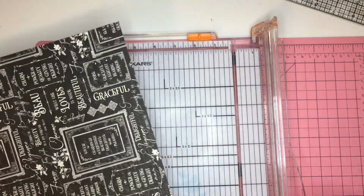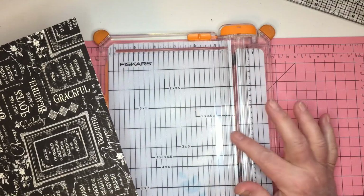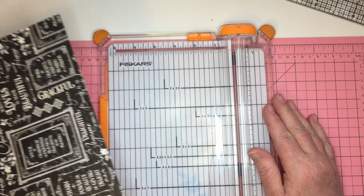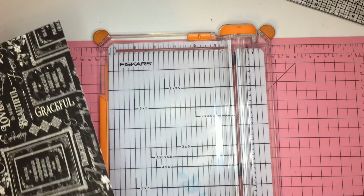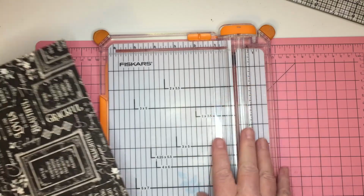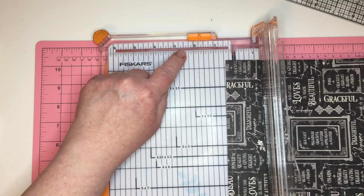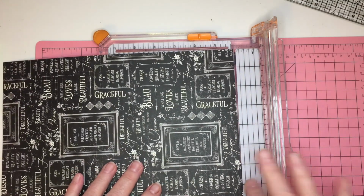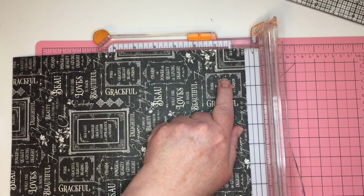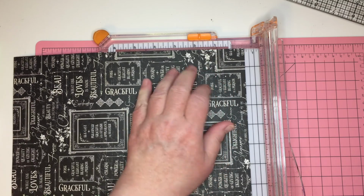And again, I have this 1.5 inch, 2 inch side on the right of my blade, and then the rest here. But if you do not have this extra bit on, you're going to have to line it up using your measurements on this side. But I'm using it on this side. Okay, so we know that this mark is 1 inch, right? This is 1.5, and that's 1.5.